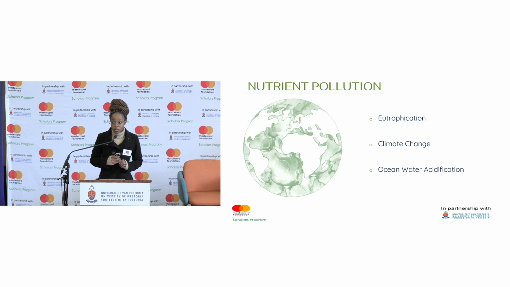Nitrogen and phosphorus pollute bodies of water and cause eutrophication, wherein algal blooms grow, which reduces biodiversity in bodies of water and harms aquatic life. Whatever carbon isn't captured in the carbon cycle is converted to carbon dioxide, which increases greenhouse gas emissions and causes climate change. The increased amount of CO2 in the atmosphere also causes ocean waters to become acidified due to a chemical process that releases carbonic acid into marine waters.